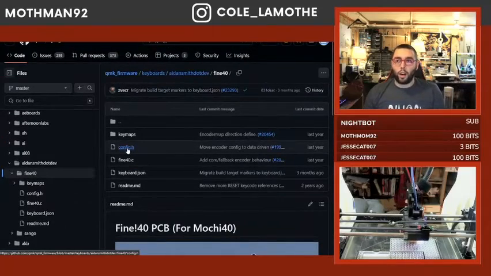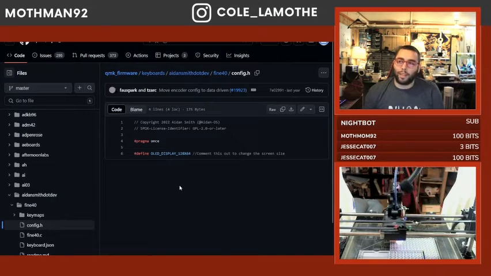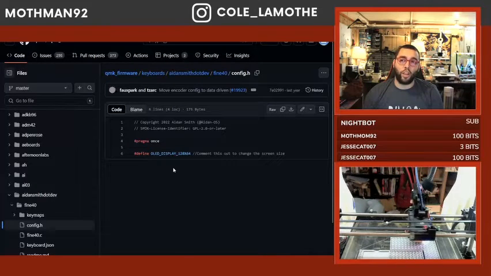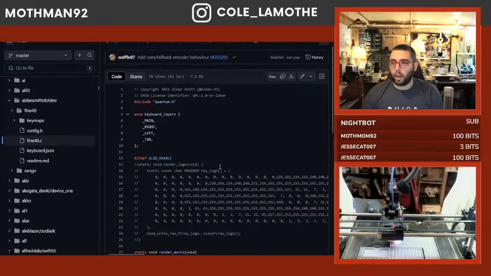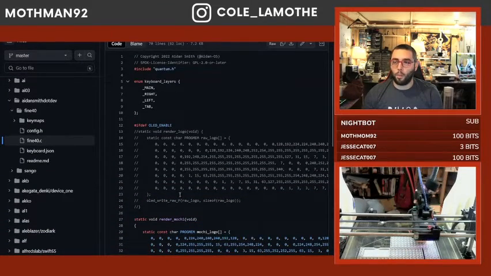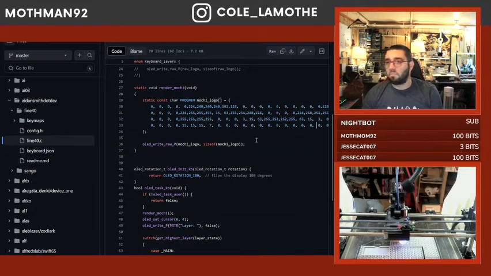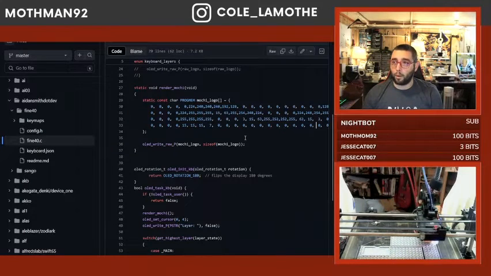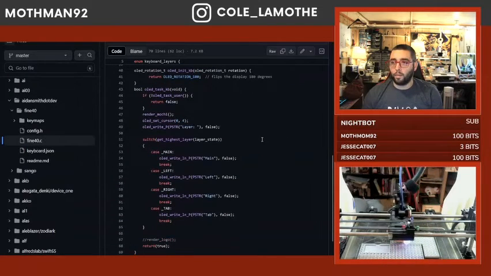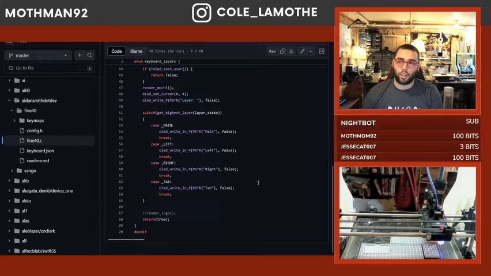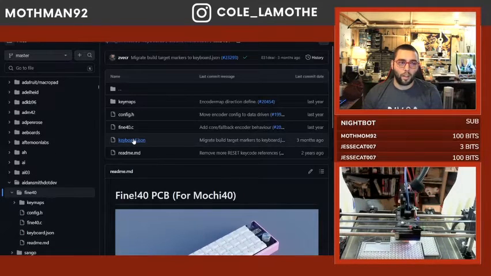I come in and I go, all right, well, what's in the config.h? Nothing, basically. Okay, so there's nothing I can really change there to make it appropriate. Let's see this one here. Okay, we have an OLED enable and a whole bunch of comments. I have an array of random numbers that don't mean anything as far as I can tell. I see some OLED script, which doesn't apply to me, but also doesn't deal with the microcontroller.